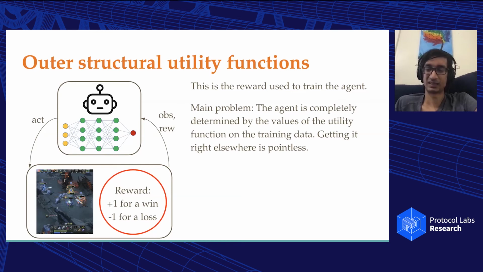For the case of things like treacherous turns, where the problem is there's a distribution shift, and then there's some qualitatively new situation that the agent does something bad on, it doesn't matter if your reward function had penalized that situation if that situation never came up during a time when you were computing gradients.